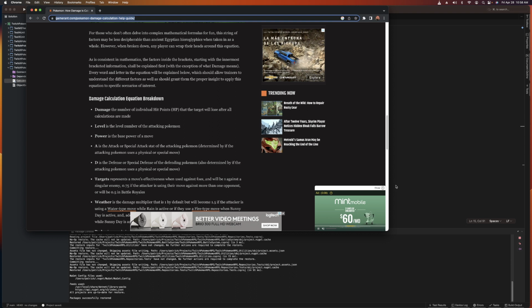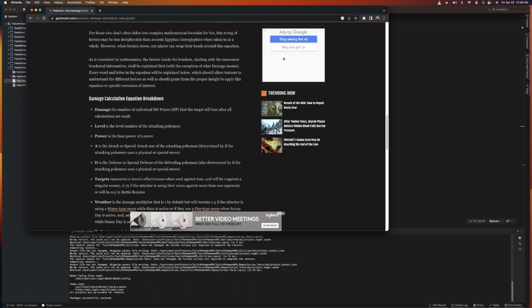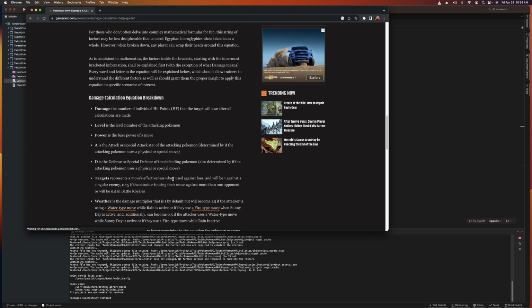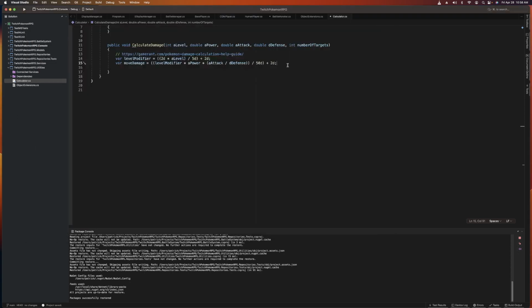Okay, and then let's close out of that, that's kind of distracting. Number of targets represents the move's effectiveness when used against foes. So basically we're saying effectiveness equals 1 or 0.75 depending on number of targets. So var effectiveness equals number of targets is greater than 1, and if it is, then this is 0.75.